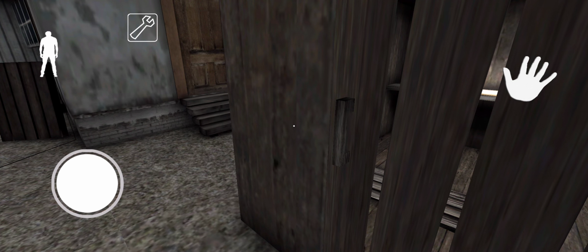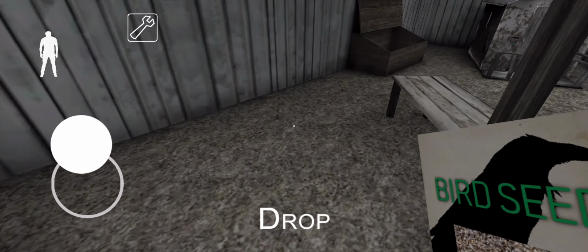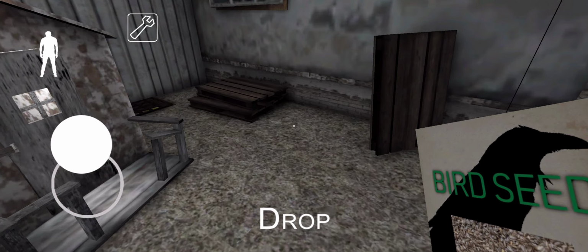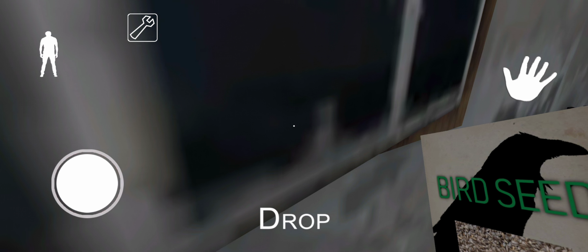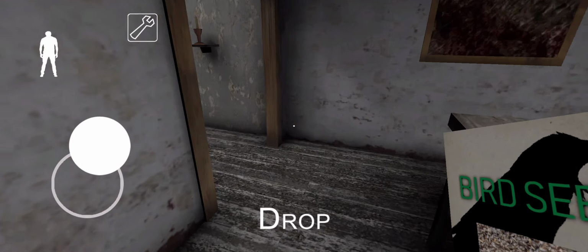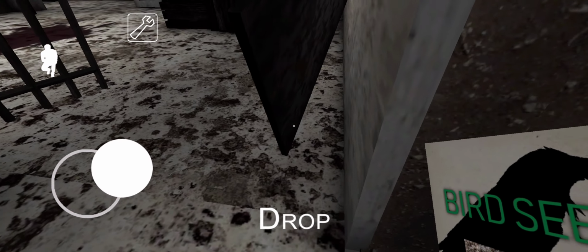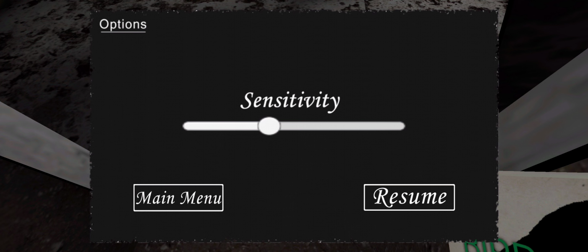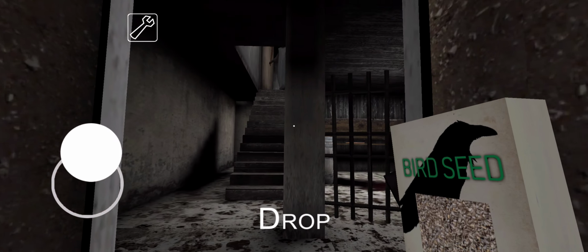So guys, look. Here's an easy way to use the bird seed, and a safer way to know where Granny is and make sure Granny does not jump on you. Once you have the bird seed from the garden or the shed, you want to drop down here. Drop down here, guys, and keep dropping the bird seed over here. That's a safe way to use the bird seed.